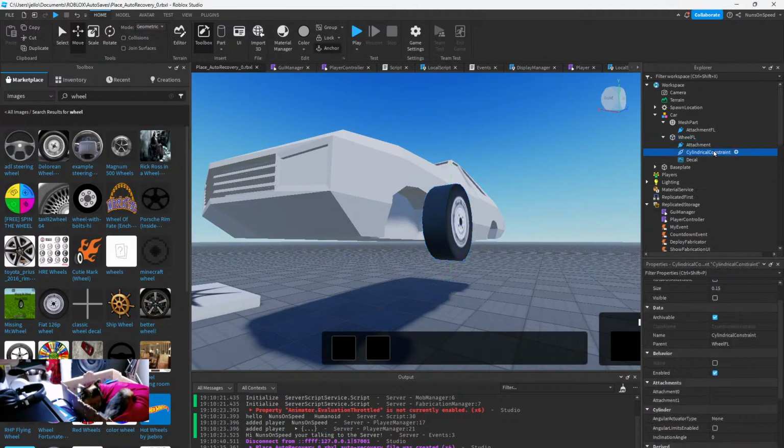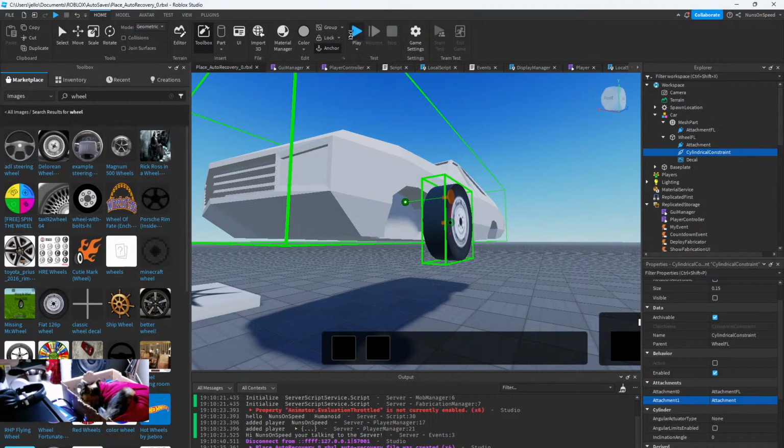A cylindrical constraint between attachment 0, which is that one, and attachment 1, which is the wheel. And now they are attached at that point. But then I'm going to add a spring and a maximum and settings.